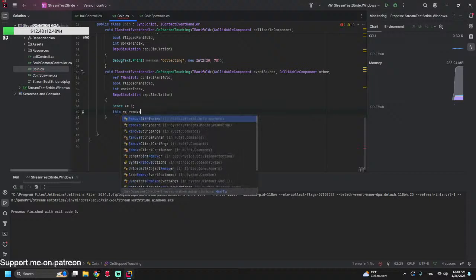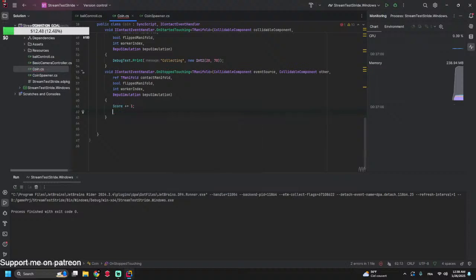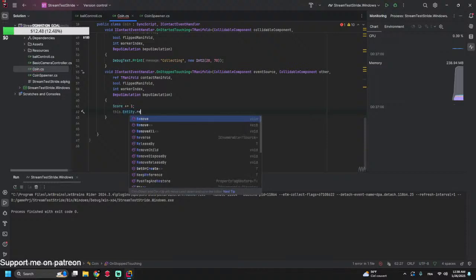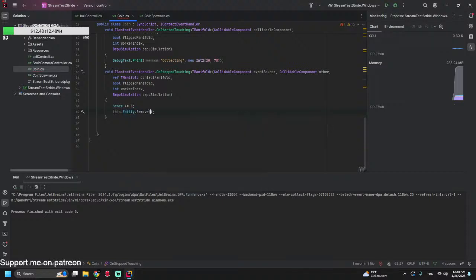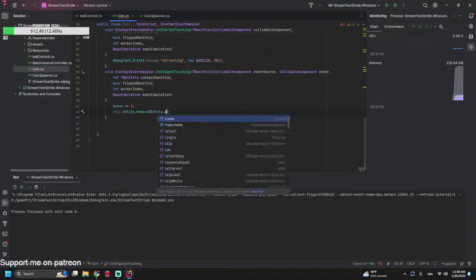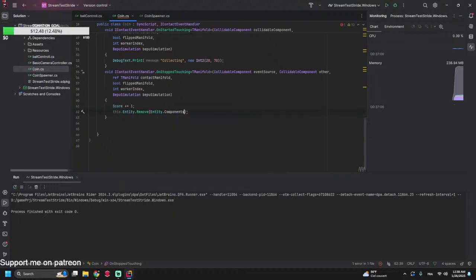Remove this dot. This dot entity dot remove entity. Self. Component.